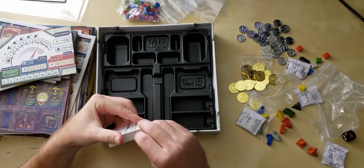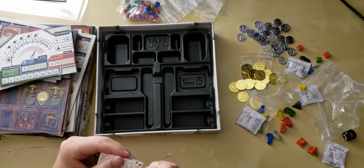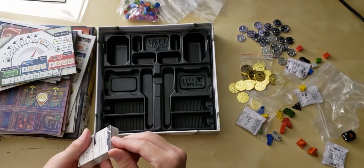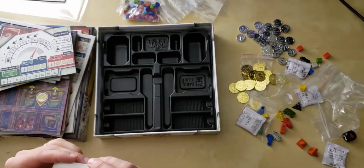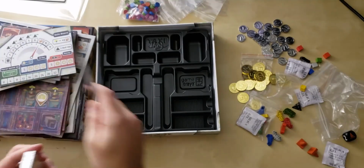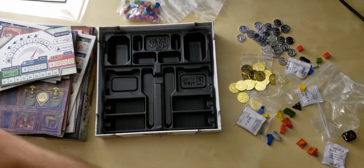So let's open this bad boy up. The version we got had kind of a misprint on them, and then we got a new version. They were updated, and that did not open at all. Huh, I've never seen the little pill thing just peel off and not actually open the package, so gotta find a way in. Handy dandy throwing knife. Look at that. Laying there ready to be used.